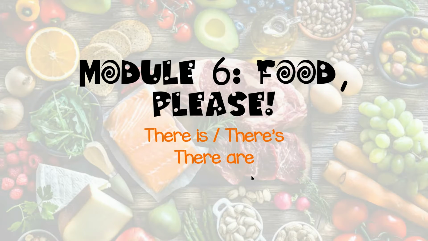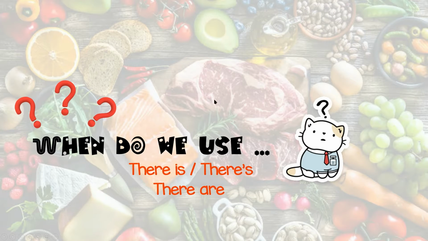We are in Module 6, Food Please. By the end of today's lesson, you will be able to describe using sentences correctly. You will be using there is or there's and there are. Now let's do a quick recap. Do you still remember when do we use there is and there are?